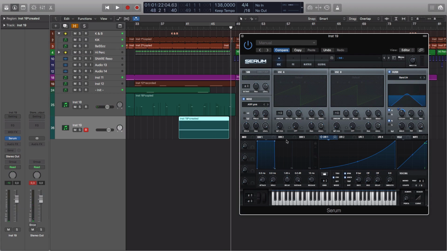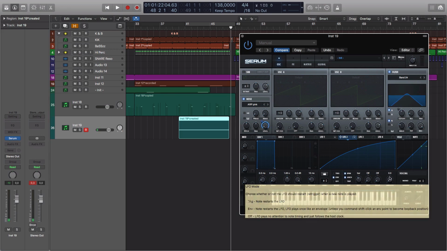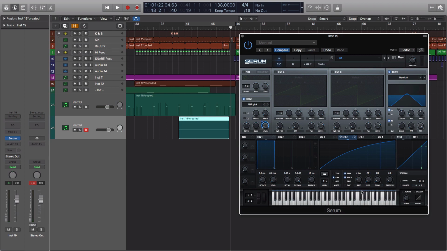Okay. We have our level. Let's make also another envelope for our noise level. Okay, in 8 bars, of course.